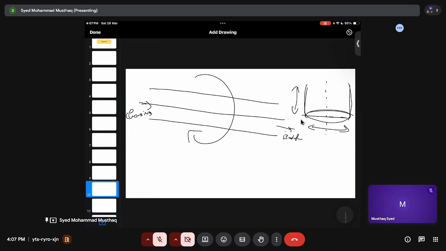Now, the direct reduced iron that you get from the rotary kiln process is a sponge iron. It's not actually a sponge, but because of the gases escaping from your iron ore or pellet, it will look like a sponge, because a sponge has pores. So you will find that many pores in your iron lump ore or pellet, whatever you are trying to reduce. That's why we call it sponge iron.